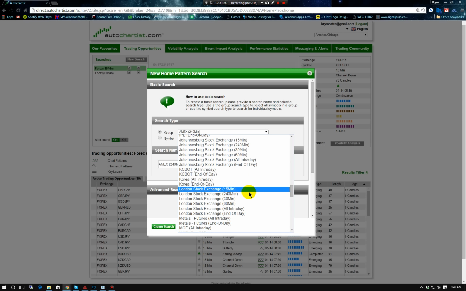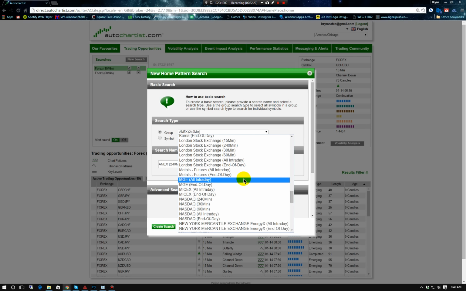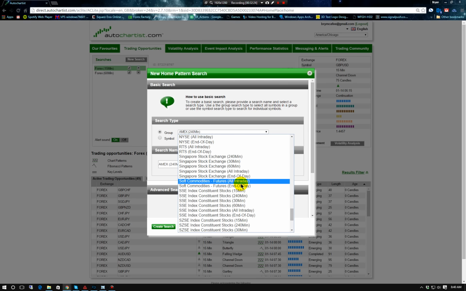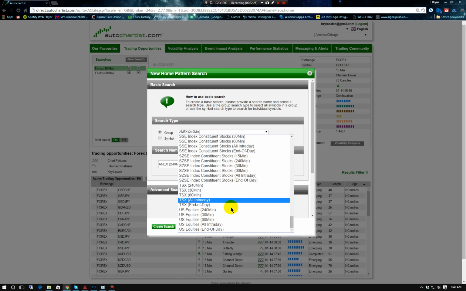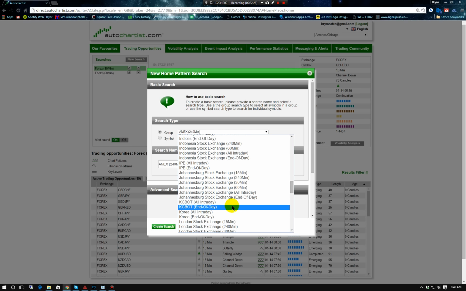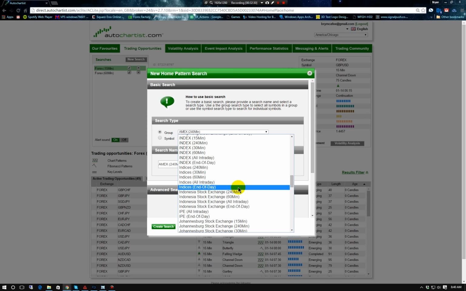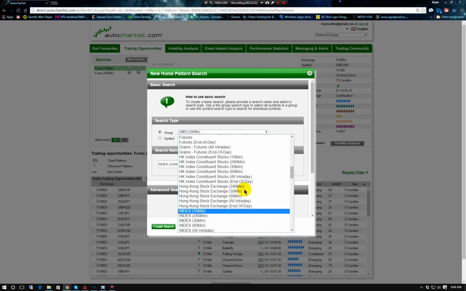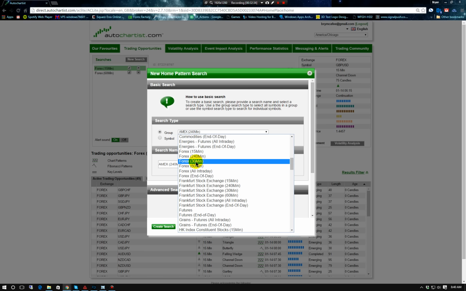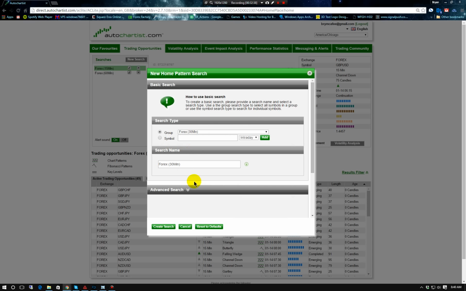It doesn't do a great job of giving signals, in my opinion. I'm slowly just trying to scroll through this just so you can see. It has a ton of stuff you can set up alerts for. So for me, what I run is a 15, 30, and 60. So let's set up a 30 on Forex to see how it is. I'd removed it so I could reset it up. Forex 30-minute. And all you have to do is here.